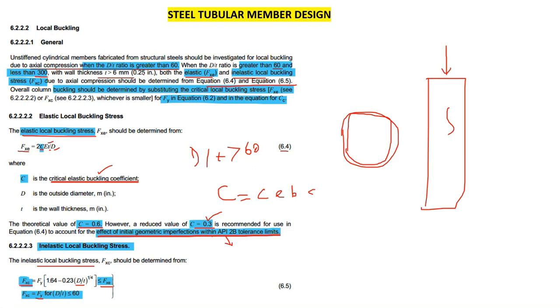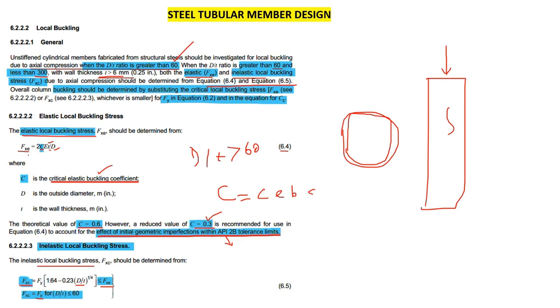And the wall thickness also should be more than 6 mm. Mostly we don't go with a very small wall thickness because it can buckle very easily locally. Usually the company also specifies that the D/t ratio should be less than 60; it would come in the company specifications when we are selecting the materials. Usually we go for D/t less than 60 so we can avoid all these local buckling issues.